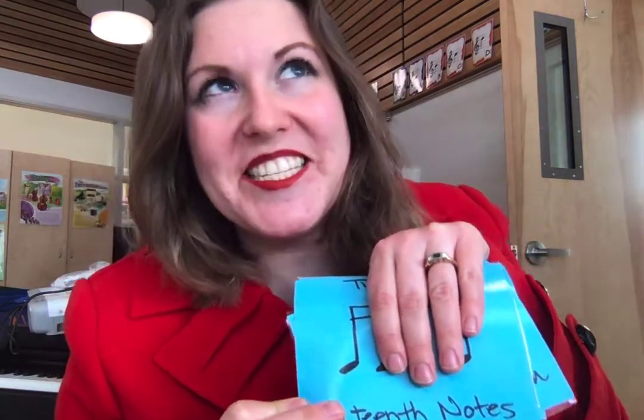So each quarter note is a quarter of a beat. Eighth notes — that's half of it. An eighth note is half of a quarter note, so that would be your ti-ti's. A sixteenth note — one of these guys — is a sixteenth of a bar and a quarter of a beat. So if you're good at math, that made a lot of sense. If math isn't your friend, that's okay — you can just use the Kodaly rhythm syllables.